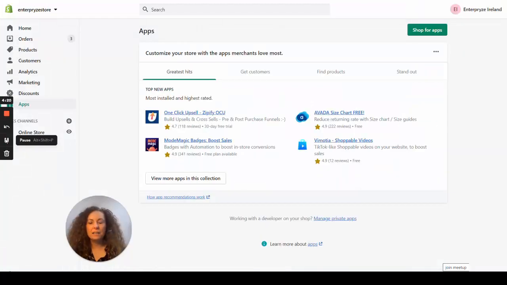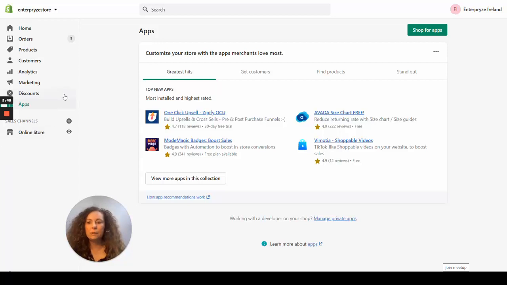So, Enterprise has partnered with Shopify to enable you to seamlessly connect your online sales to your accounting and inventory management system. So let's take a look at Shopify, where you've already created your store, or you're new to Shopify and you've created a new store and you just want to connect up your online store or POS system to Enterprise.